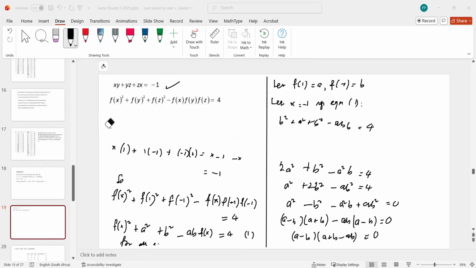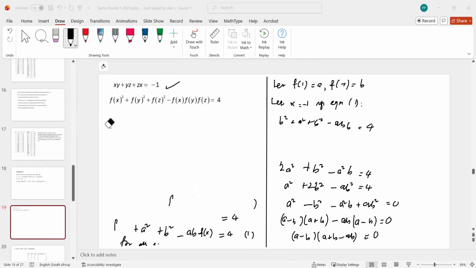Must be very careful that I don't wipe out everything. Otherwise, I have to reconstruct all these equations. I might need this little equation here. Okay, so what do we have? Now, the conclusion from this is that either a equals b. When you have two numbers multiplied to give you 0, then one of them must be 0. Or, not both, or a plus b minus ab equals 0.